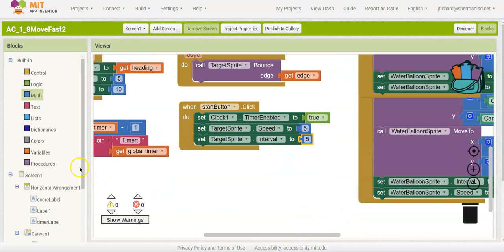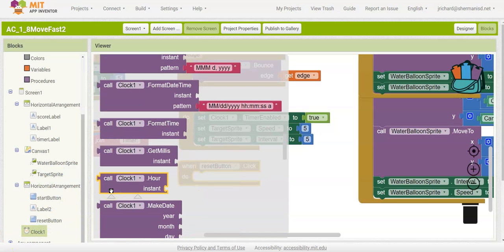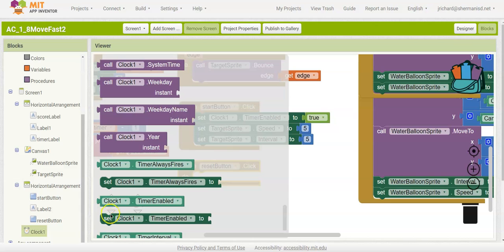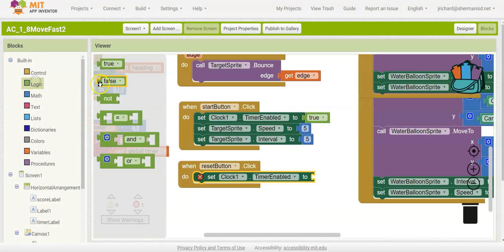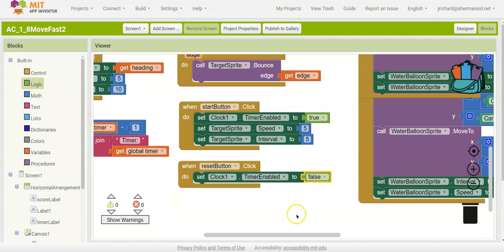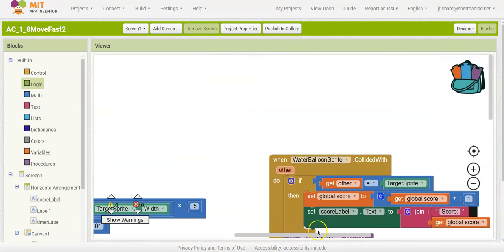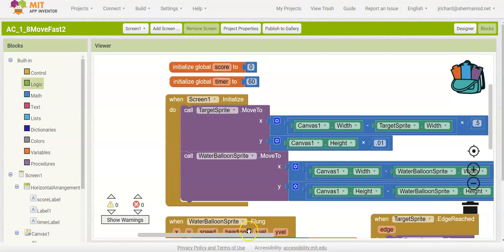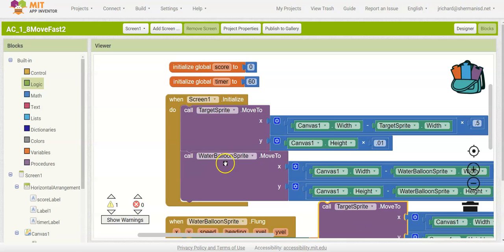Now with our reset button, we want to do, when reset button clicked, our clock is going to turn off. So set timer enabled to false. Okay, and then we want it to go back to the original spot.